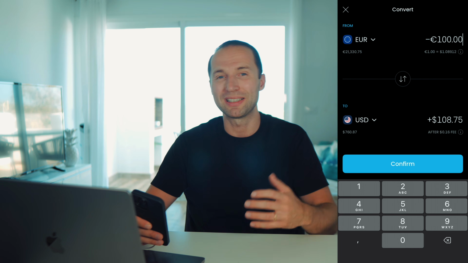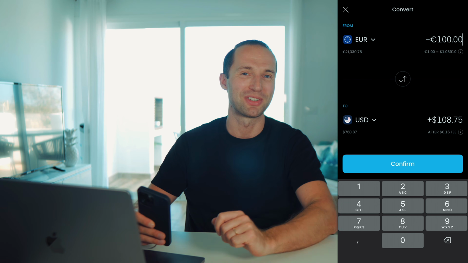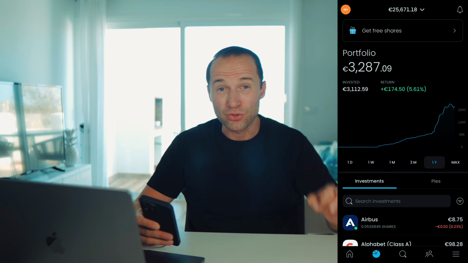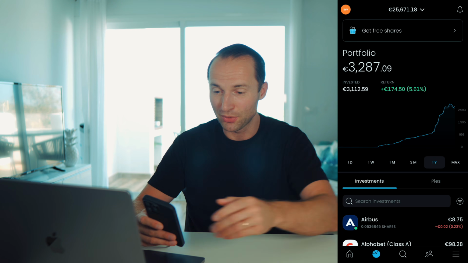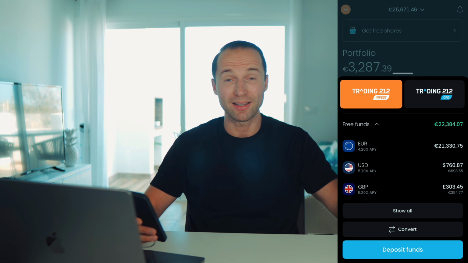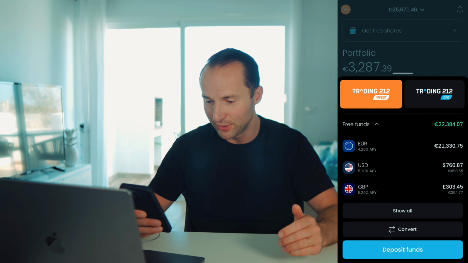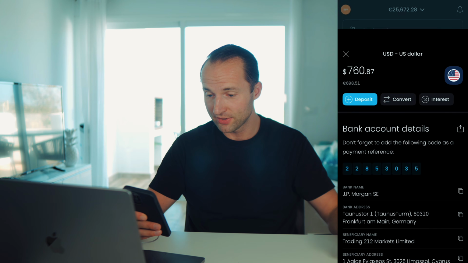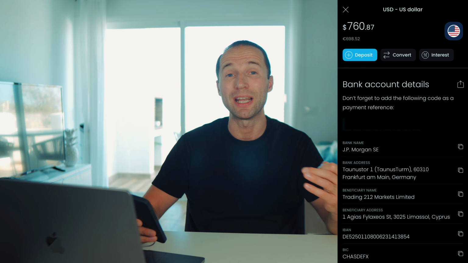So what I now do basically is to convert my euros into dollars in Revolut, because there, once again, I get the best exchange rate with 0 fees, and then send my dollars from Revolut without any fees straight into Trading212. And what you want to do is just click over here into your portfolio balance and then click free funds. Select the currency you want. Obviously you can choose from the 3, euro, dollar or pounds. Then click into dollars over here.